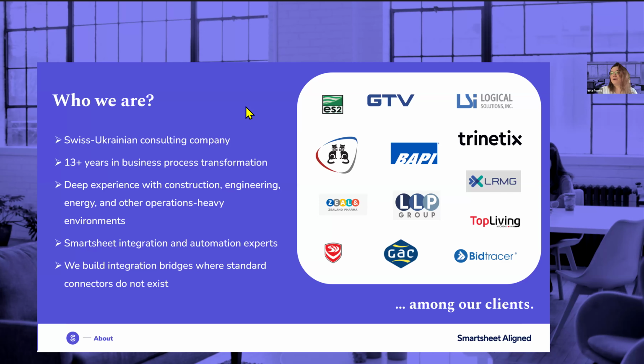And we have also implemented lots of integrations with different business systems, also custom integrations that I will touch on a little bit today as well. So our main goal is to bridge the gap between dispersed business systems in the company and make sure that the business eliminates manual data entry processes.